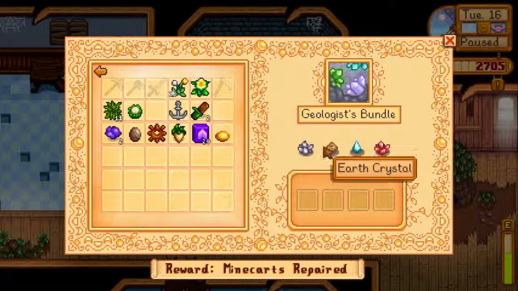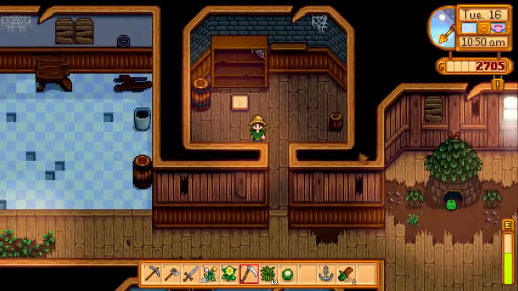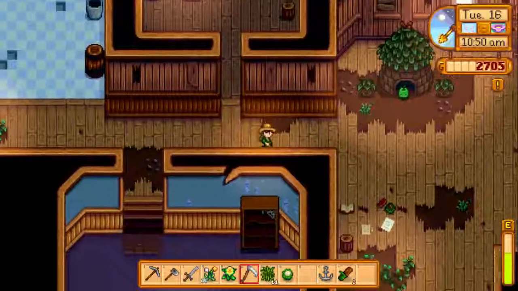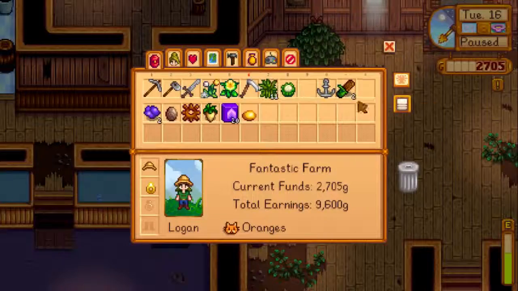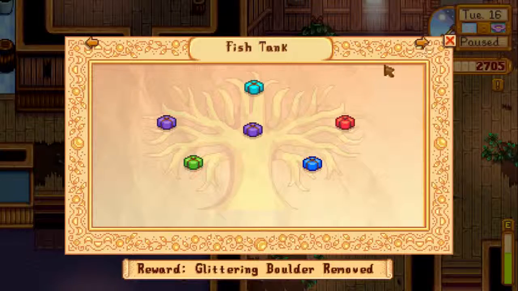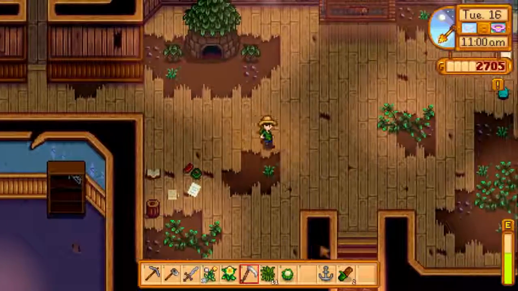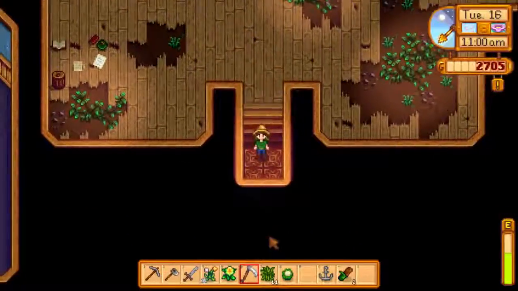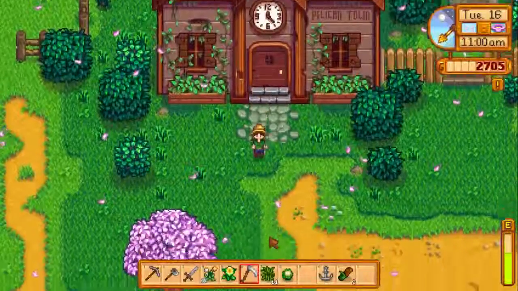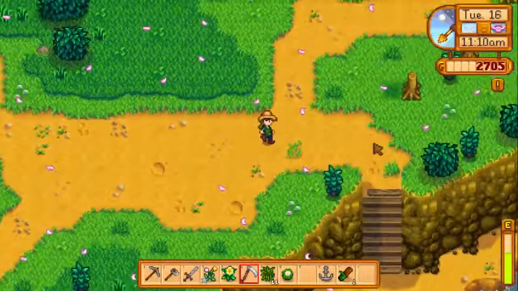Quartz. We get quartz and earth crystals pretty frequently. We haven't come across frozen tears or fire quartz yet. What else is there? Crafts room. Fish. Yeah, I don't have my fishing rod on me. All the pollen in the air. Heading south now.